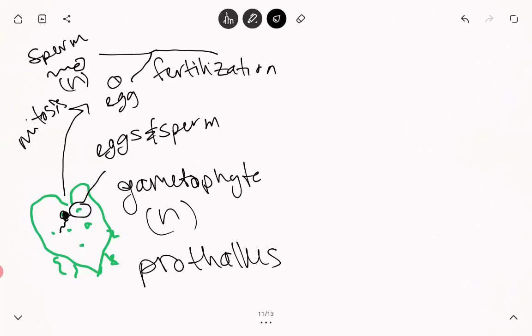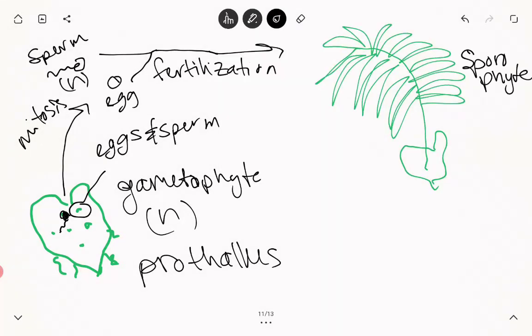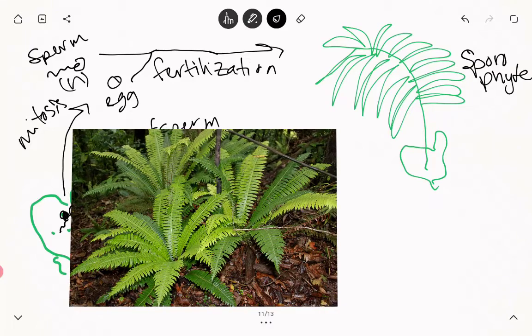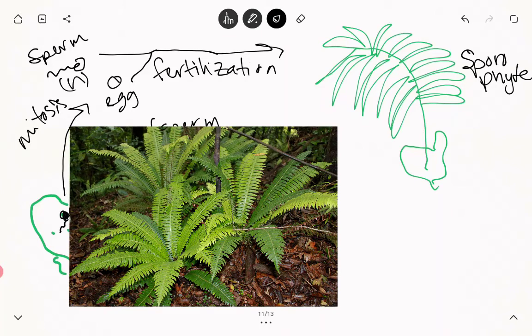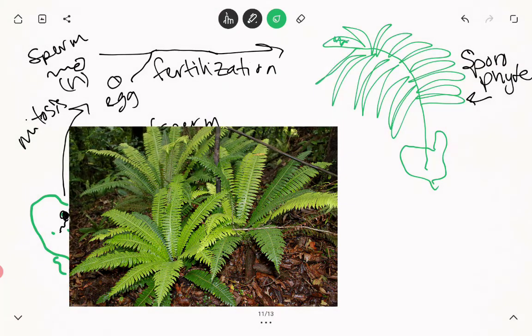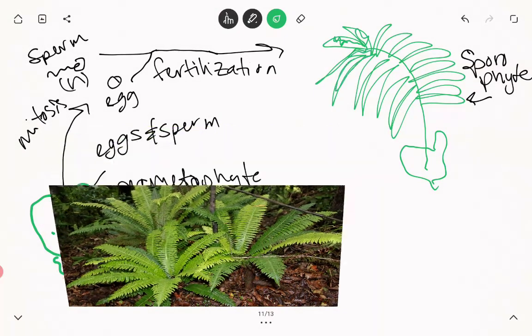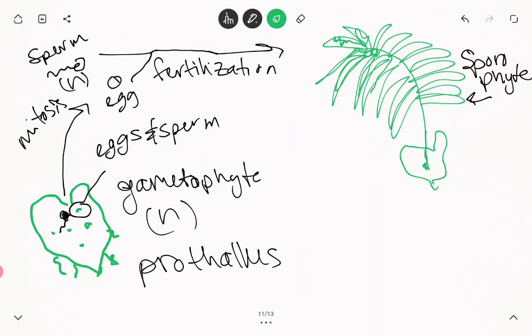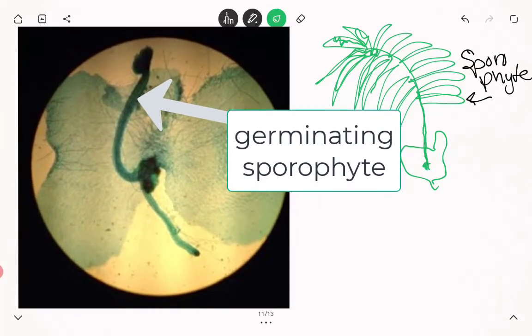After fertilization, those haploid sperm and that haploid egg fuse. That creates our diploid sporophyte generation. In the seedless vascular plants, the sporophyte generation is what you think about as a fern, the fronds of the fern. Fronds are a technical term for the leaf of a fern. That is all diploid sporophyte tissue, and it is growing up and out of that location in the gametophyte, this prothallus down here.